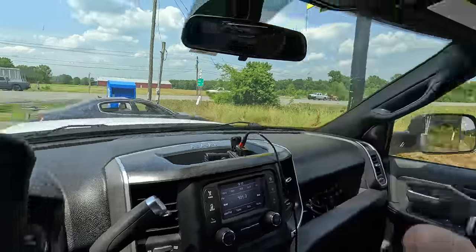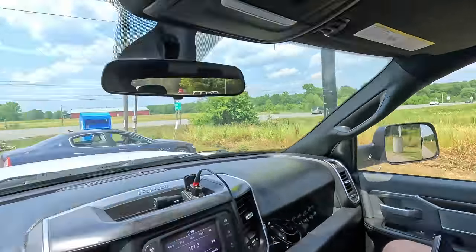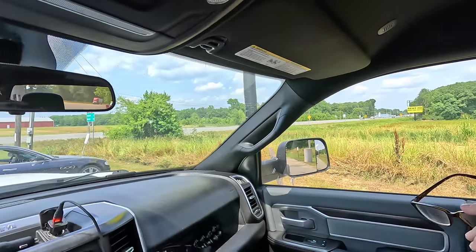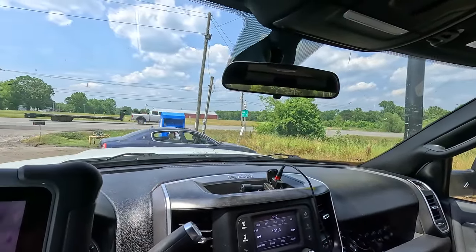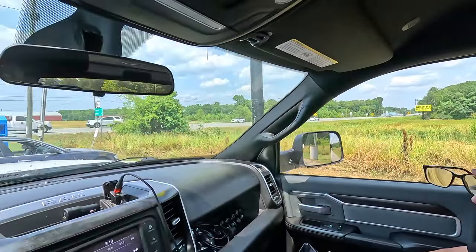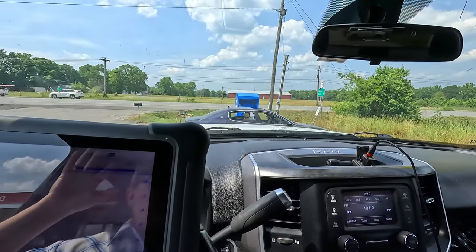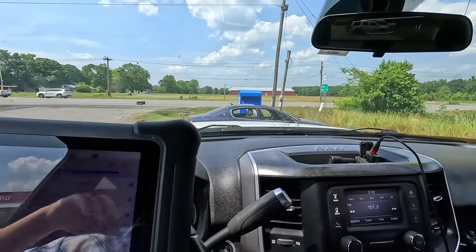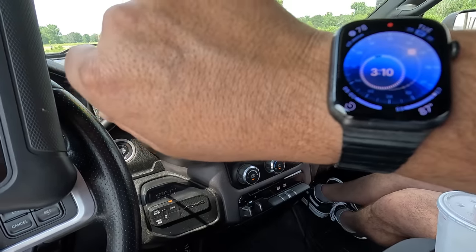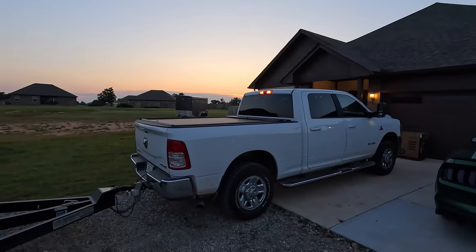I'm going to cool off for a little bit. As much as I wanted to drive this thing - I brought everything to do it, we had the radios, we made it maybe two miles. Two miles down the road. That's for me and the air conditioner. Without air conditioning in that car, that's going to suck. But that front end - I think it's safer to just put it on the trailer. We'll get it back to Oklahoma and research the car further.